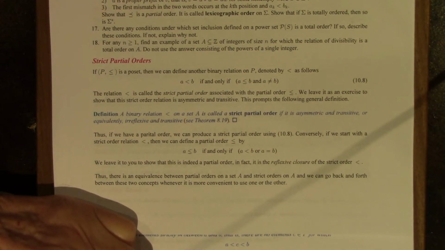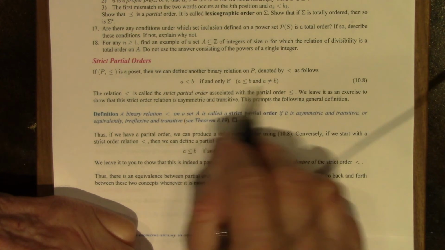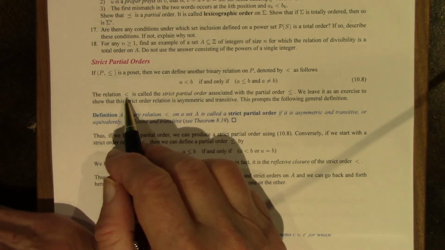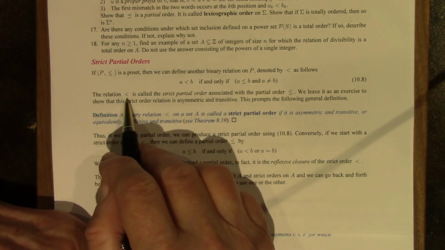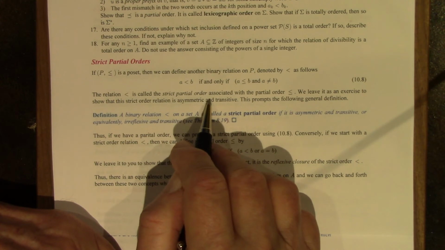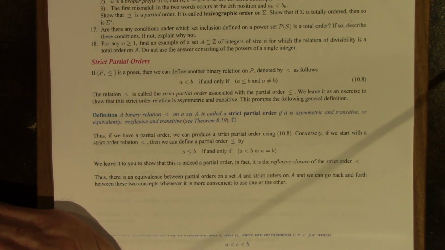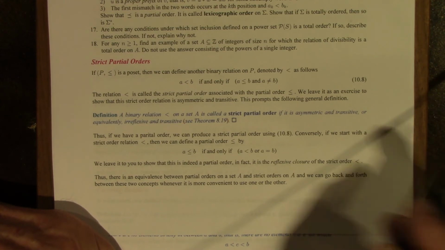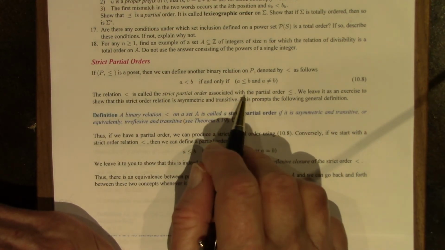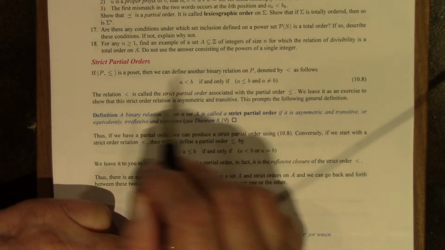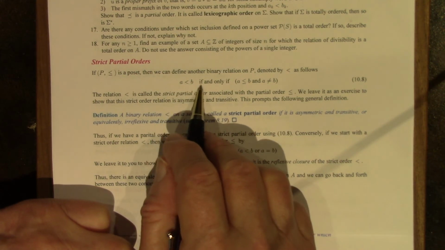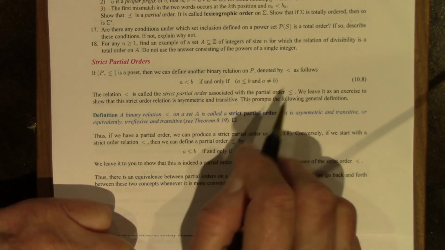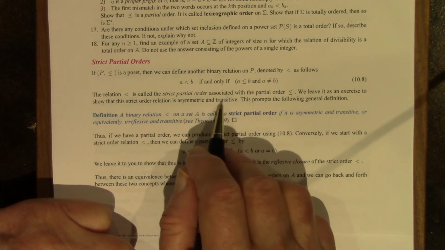You have the less than or equal to on the real numbers, and you have the strictly less than on the real numbers. And you get the strictly less than by ignoring the equality part, which is kind of what we're saying here. Okay. So in general, this works, and this relation is called a strict partial order. So there's a difference between a partial order and a strict partial order. I don't think anybody uses the term non-strict partial order, but it would be appropriate, I suppose, for this. I'm going to leave it for you to show that this strict partial order associated with the original partial order is asymmetric and transitive.